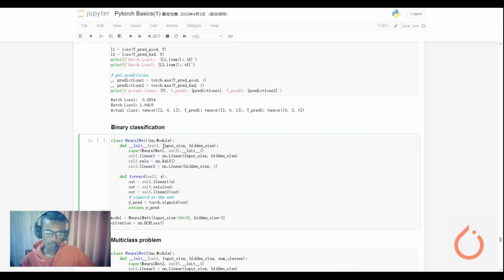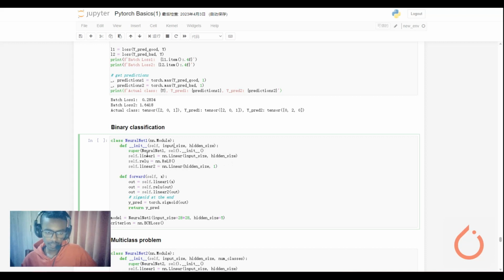Here we need to pass the input size and the hidden size. Input means the input size for the first linear function, and the hidden size is the output from the linear function.